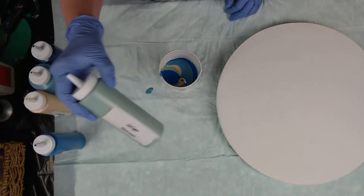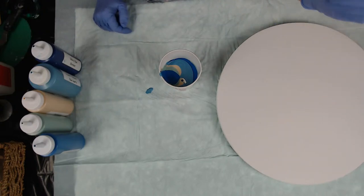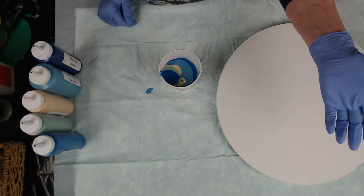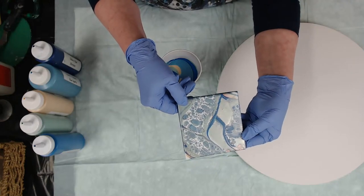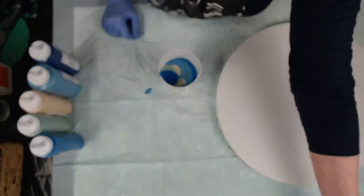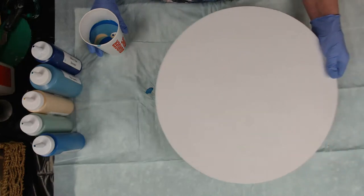Can you grab me that tile? One of the tiles from the new colors. I'll show you, Julie, how it dries. It dries like the juniper. So when I tilt this, you see how metallic-y that is? That's how this blue quartz dries like that. And next week when we show these, you'll see it too, probably.